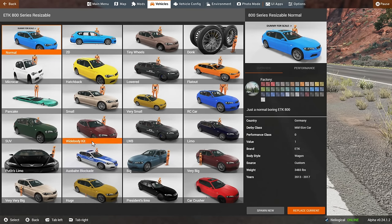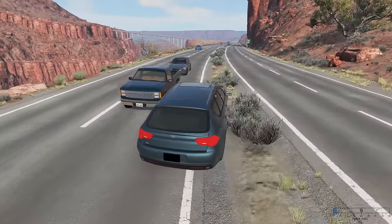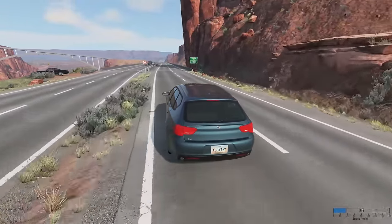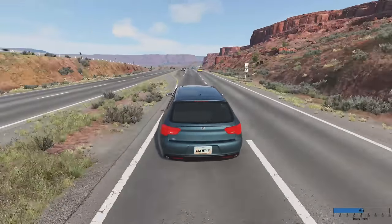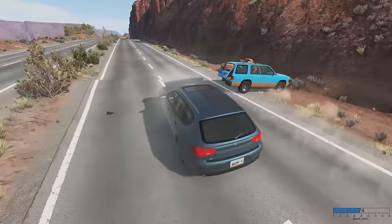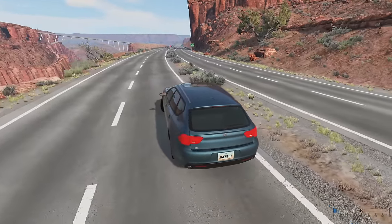So I'm not going to show all of these because I encourage you guys to check this out for yourself. We're going to check out just a couple more here on the bigger side. We do have some other cool stuff like an SUV, Putin's limo, a limo edition. Let's try out the big version - it almost looks normal until you get next to other cars and it's just absolutely massive. For a wagon it's very, very large but it's not alarming yet. This is pretty much the smallest of the big cars, so it is going to get much worse - or better, depending on how you look at it. Let's see if we can just shove people out of the way - of course we can. The bigger they are the harder they fall. Let's go bigger - much bigger.